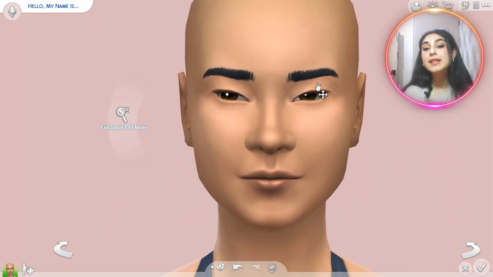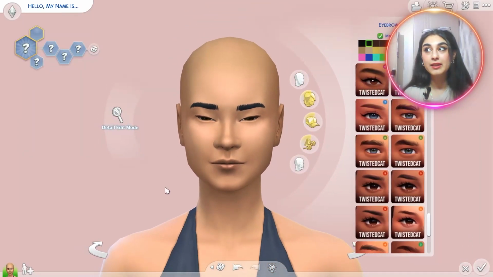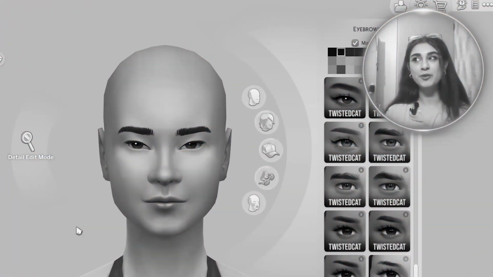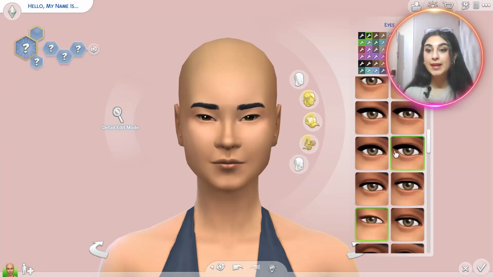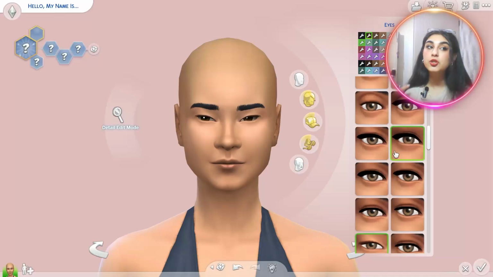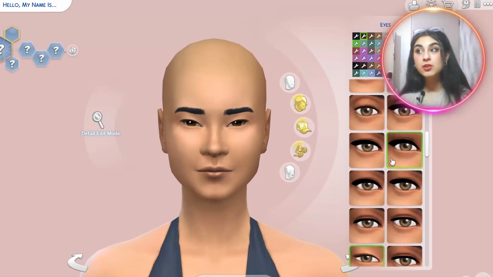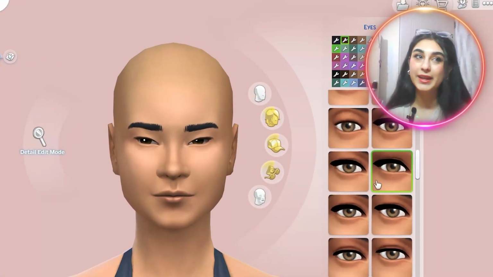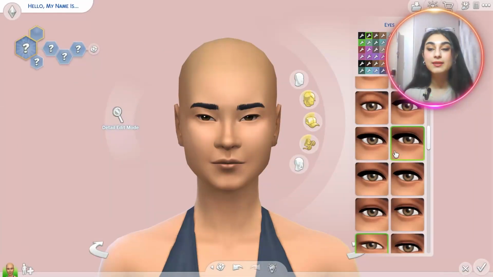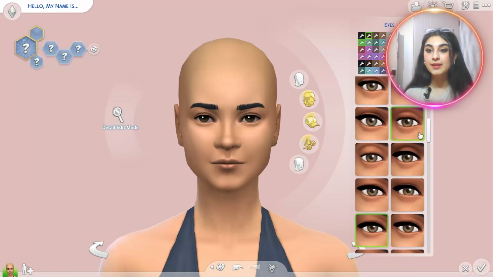The next one is the eye shape. Basically, I think the eye shape is the most important thing on Sims, and also on real people. I think you have to understand which eye shape is your favorite. This is not something that you can just Google, like which eye shapes are pretty. This is something that you have to see and perceive and try different options to see which one is the best.